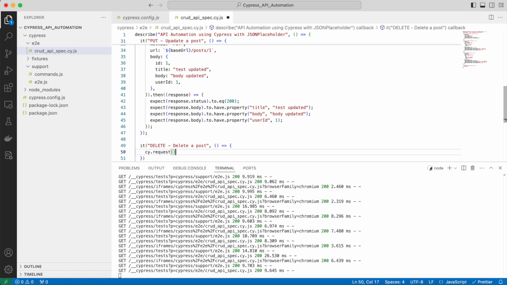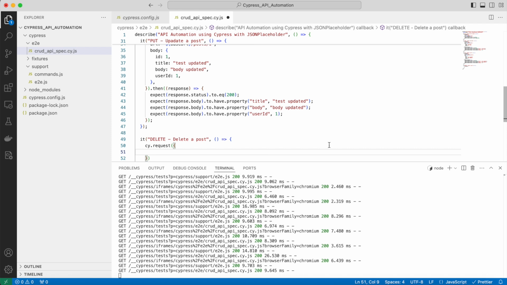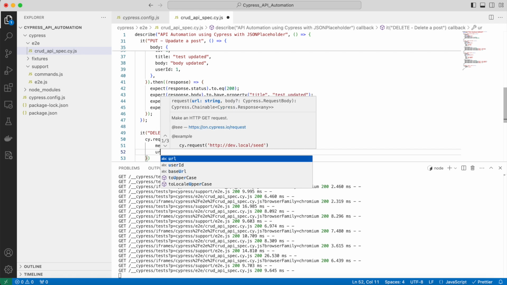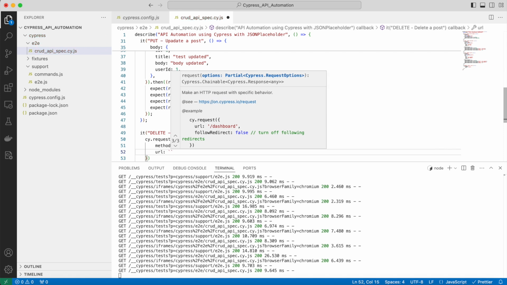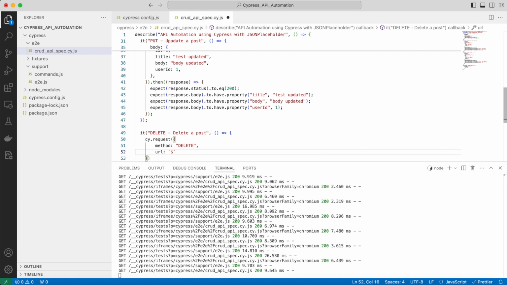So here the method is delete. The URL is the same, like backticks, dollar, this URL, slash.